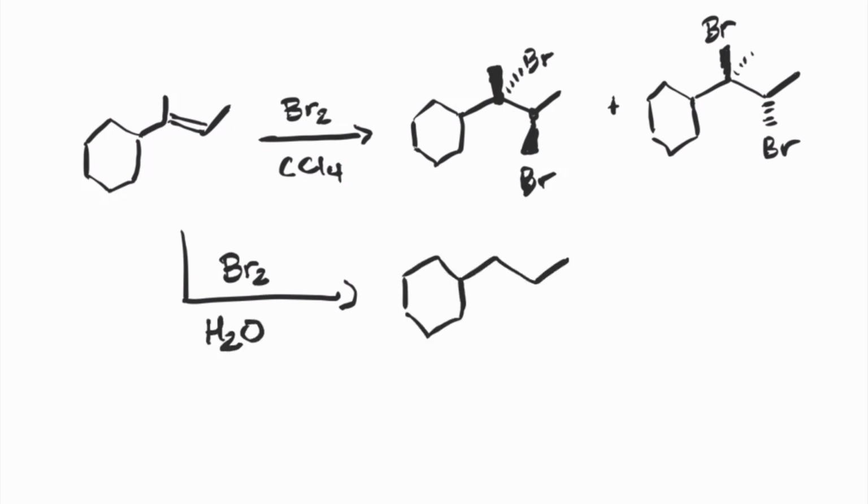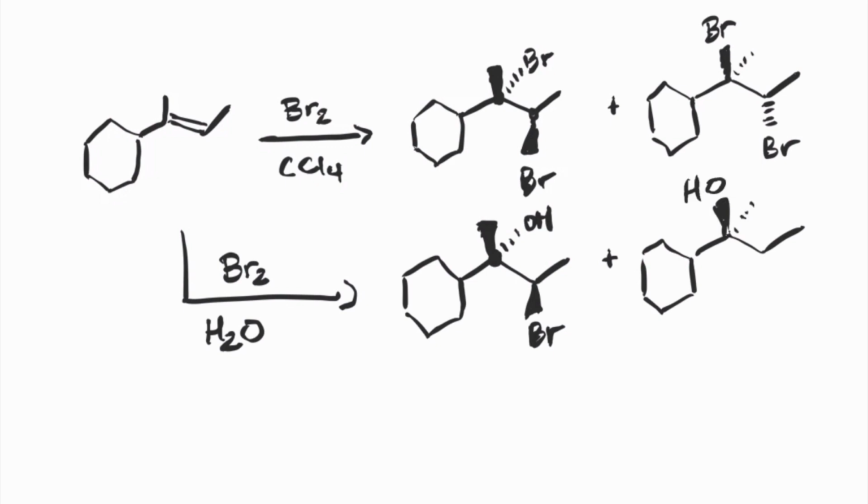Now let's see what happens when you do the same reaction, but in this case our solvent is water. Okay, so we start out with the same backbone. Remember, at this position, we have more substitution, so that's where your alcohol will be added. And then the other, less substituted vinylic carbon gets your bromine. So that's going to be one of your halohydrin products. Of course, you may have the other enantiomer. This time your alcohol is to the front, and therefore your bromine is a dash going back.